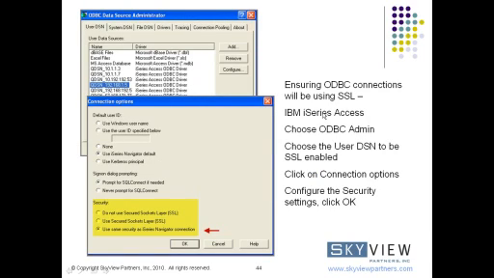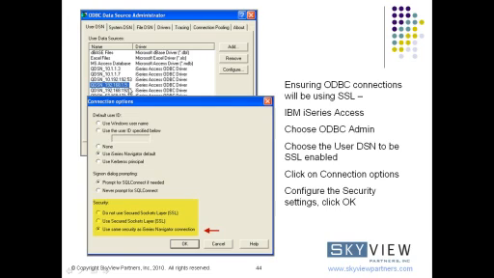Now there's a couple things you can do. Say that you want to pick and choose which iSeries Access functions use SSL. You can do that. Basically what you have to do is go into the properties of each one of those functions and specify whether or not it's going to use SSL. The default is to use the same thing as iSeries Navigator. So if you do nothing, your ODBC connection, your Telnet connection, and so forth will just come up under iSeries Navigator. But if you don't want them all to do that, and you want to pick and choose, here are some steps to go through.